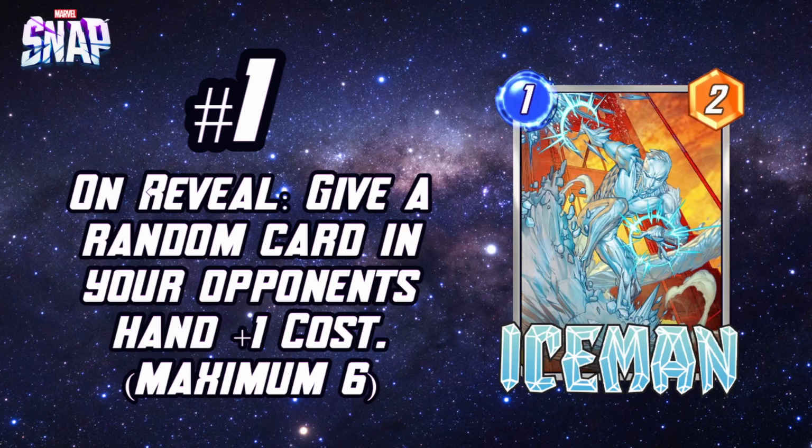And now we got our number one cost card in Marvel Snap, and that is Iceman. Iceman's 1 energy, 2 power. On reveal, give a random card in your opponent's hand +1 cost, to a maximum of 6 energy. Iceman is just an insanely good card for 1 energy. It can mess up your enemy's whole energy curve, it could mess up their entire game plan.